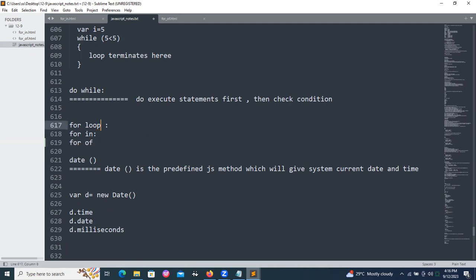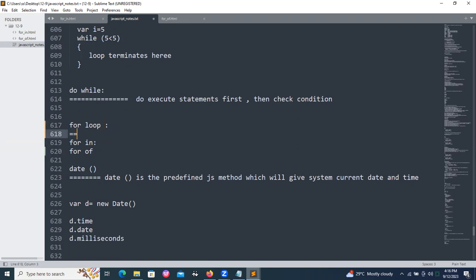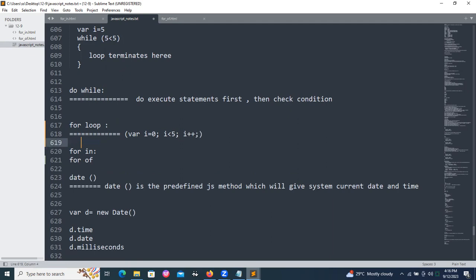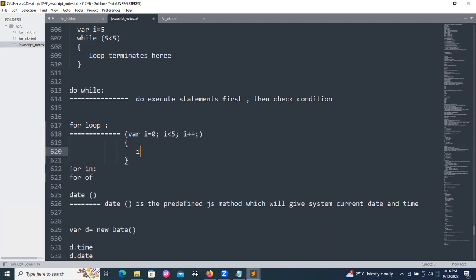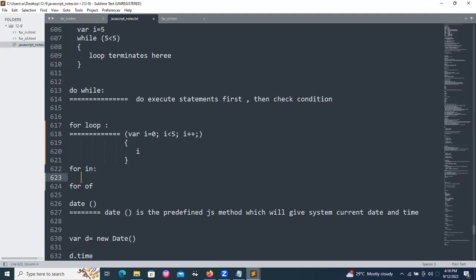The syntax for the for loop is very simple and straightforward: for where i is equal to 0, index i less than 5, then i plus plus. And you are able to iterate all the i values. And what about for in? What about for of?